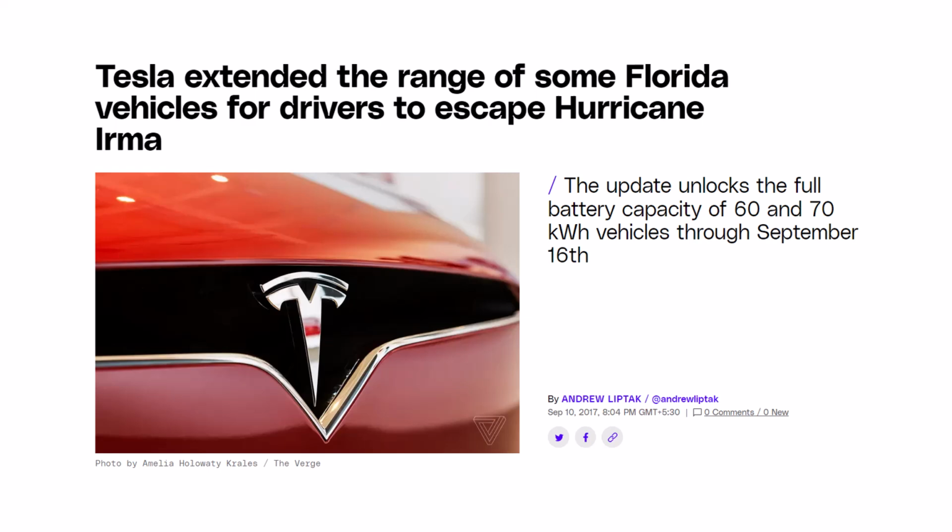They have their Supercharger, yeah, they have their charging station network out there. But as it is a hurricane prone area, the ideal scenario would be to simply charge your vehicle once and drive your vehicle non-stop. Okay. So, keeping this in mind, what Tesla did is they unlocked this extra battery capacity for all the users who are in that particular location, for free.